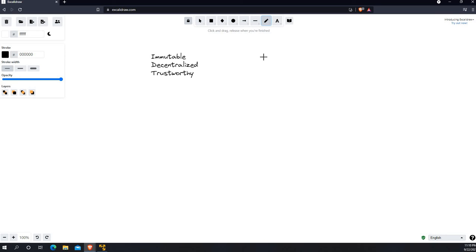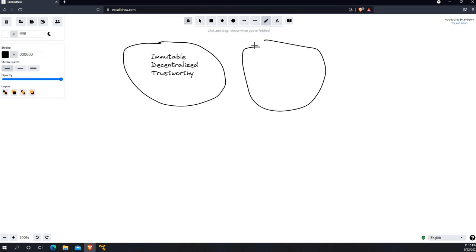You can also think of blockchains as having three different characteristics. What makes blockchains different from each other? There's also just three main things. So this right here is what most blockchains have in common, and this right here is what separates different blockchains.